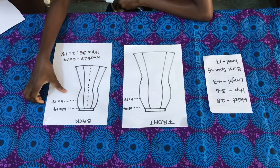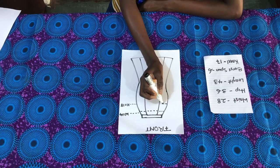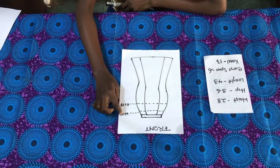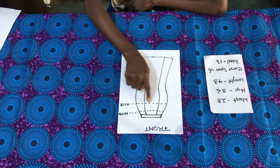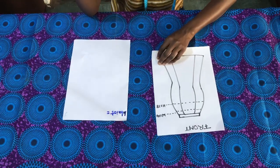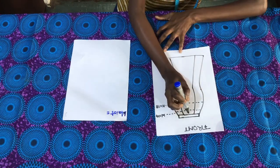Alright guys, I'll do away with this paper I used for the back piece, so I'll focus more on the front piece now. Because whatever measurement I get for the front piece is the same for the back piece. Now the next step is to split the waist measurements into 3 and to split the hip measurements into 3. Please take note that the center piece is always the bust point distance, which is the bust span. So the bust span for this client is 6 inches. Now I'll write 6 inches on the center of the waistline as shown.